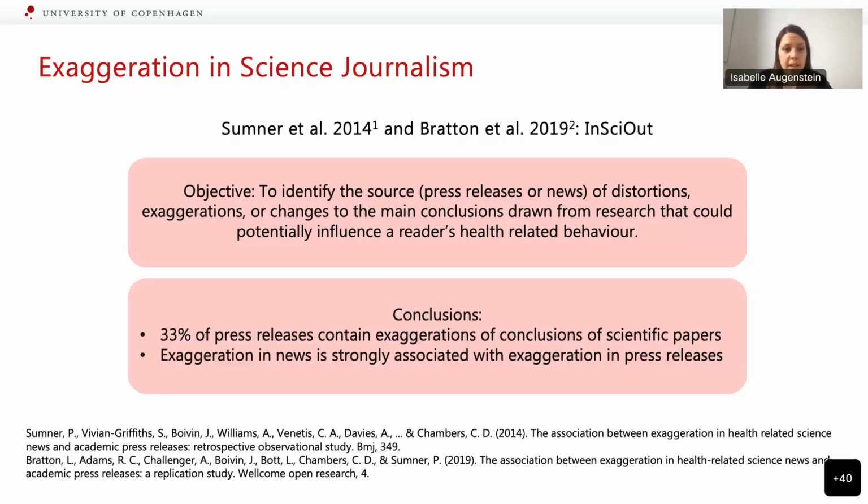What they found when they analyzed them is that even in these extremely high quality press releases, which sometimes even contain interviews with the scientists themselves, 33% of them contain exaggerations of the conclusions of the scientific papers they report on. Now, this is extremely problematic, of course, and it's just one indication. And if one were to look at other press releases or, we think, at tweets, then this figure would just go up.